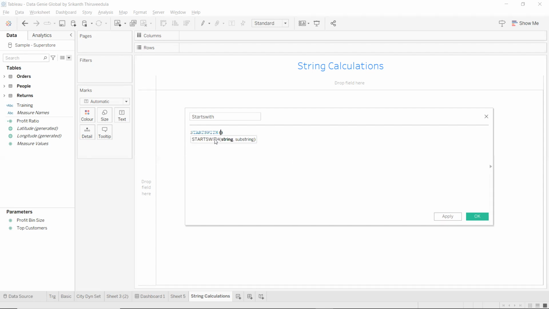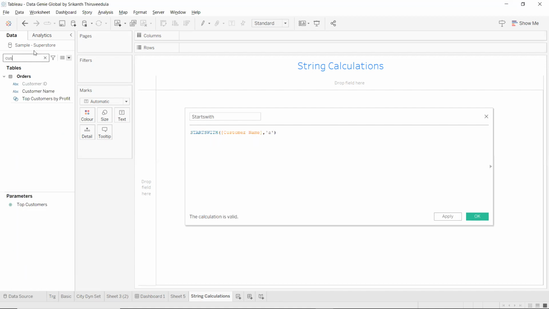It should contain a string. So here I am taking customer name, comma, A, which gives me customer names starting with A.